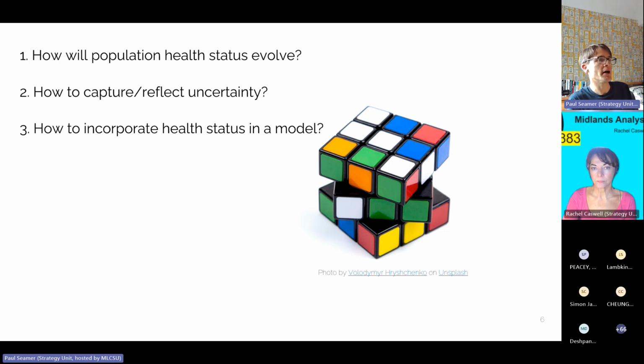And so you need to think about how you're going to incorporate, reflect and communicate that uncertainty with the users of the model. And even if you've managed to answer both of those first two questions, then there's a technical challenge about how you incorporate a measure of health status in your model, about how you operationalize it within the model when we don't have established methods to rely on.